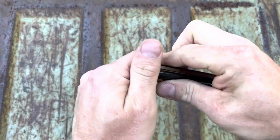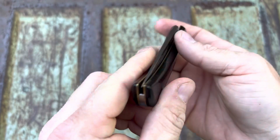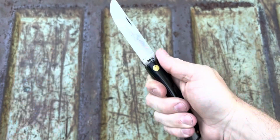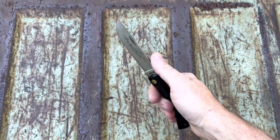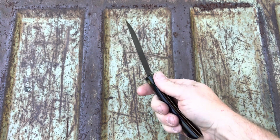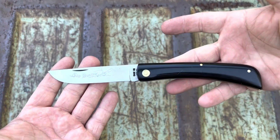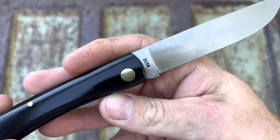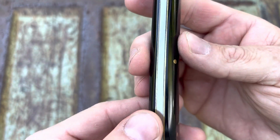Look at the back spring. My Lord, I'm in shock. Case, I'm telling you, back in the day, they weren't playing around. I wish you could hold this in your hand and feel this. And it's got the snap to it, and you got to push hard to open it up. I mean, I don't think it's going to close on you unless you do something completely stupid. But would you look at it? Just put your peepers on that. Goodness. The finishing on this, the only thing that I've seen is there's a little bit of gaps here.